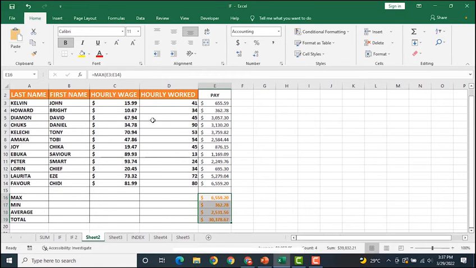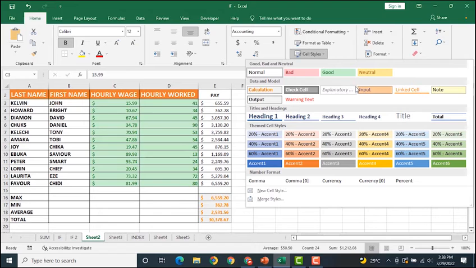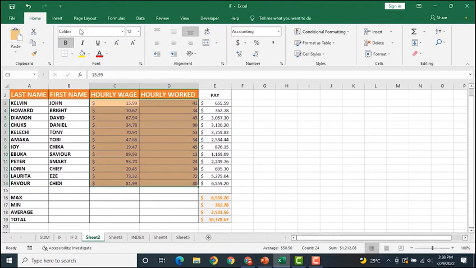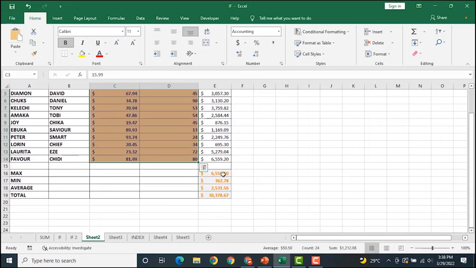Just like I can select these cells here, then go to my cell styles and choose input. That means this is just an ordinary input value. There is no calculation attached to getting those values. But this one down here that I formatted with calculation means there's a formula that generates those values. So basically that is how you can find your max, your min, your sum.